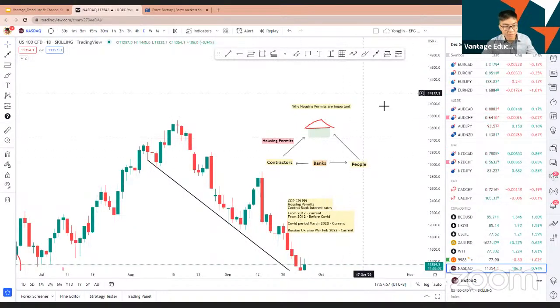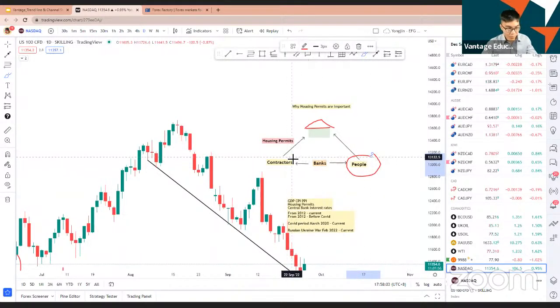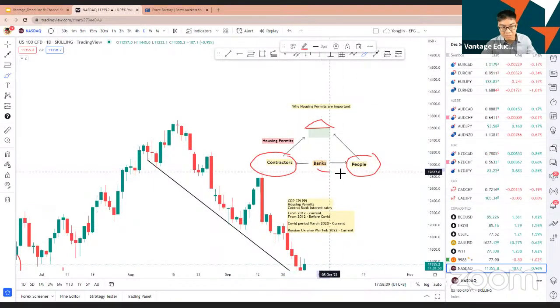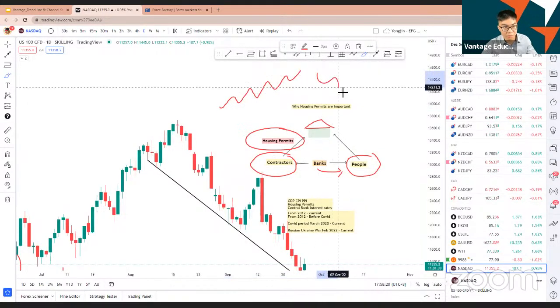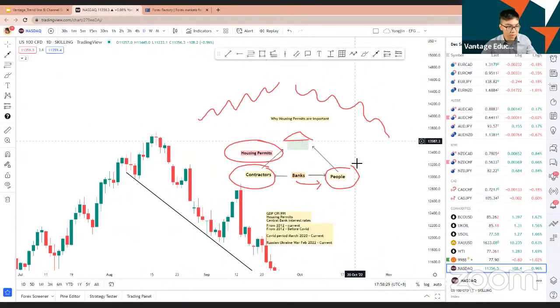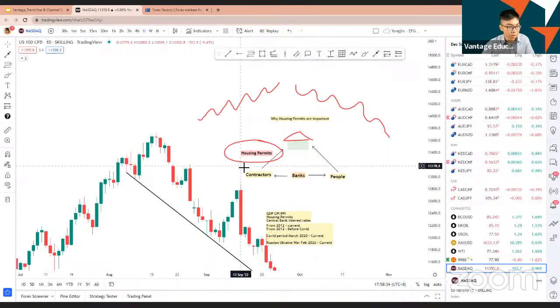So for an indicator, all this must make sense. People are able to pay back and the contractors can find buyers to buy the houses. Only then will banks be willing to lend money. How do we see that? Housing permits. If the housing permits start to increase, the banks are more confident of the economy. If you see the housing permits go down, banks are less willing to lend money and they think the economy is bad. So please screenshot this. It's a nice way to see how housing permits are an indicator for the way banks view the market.